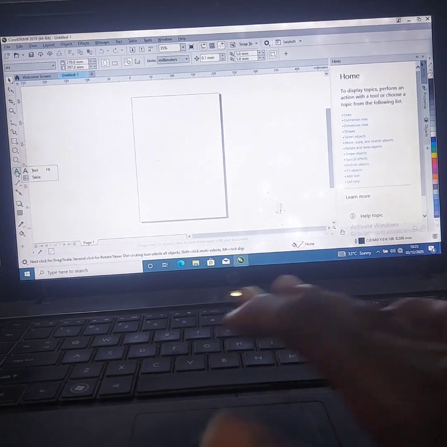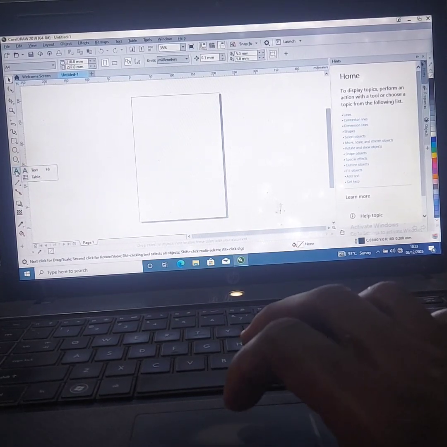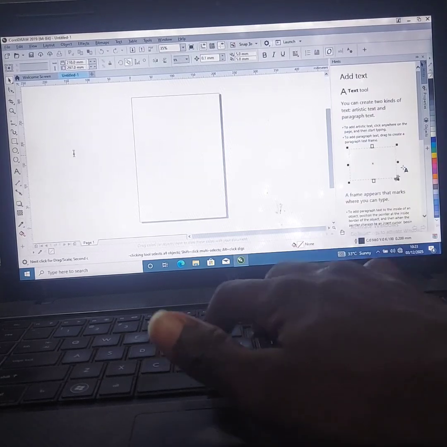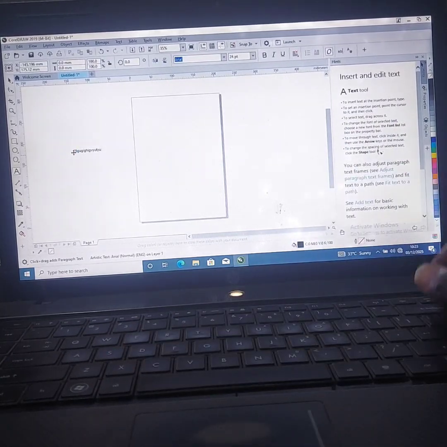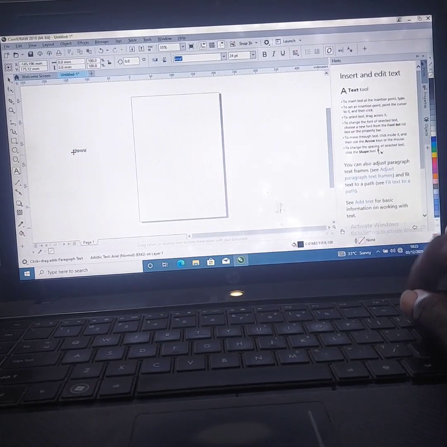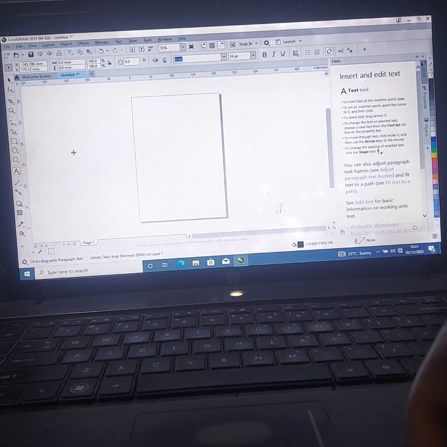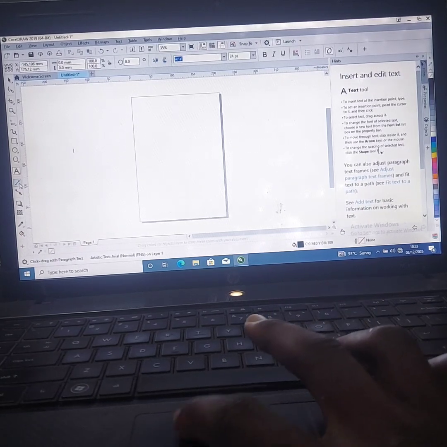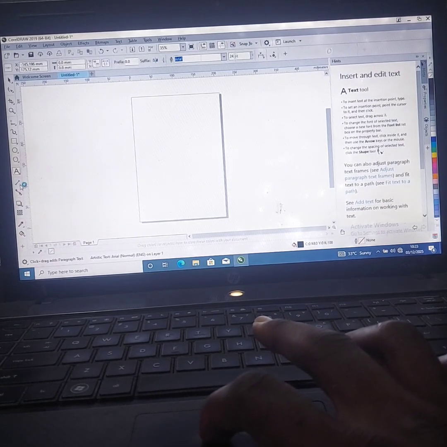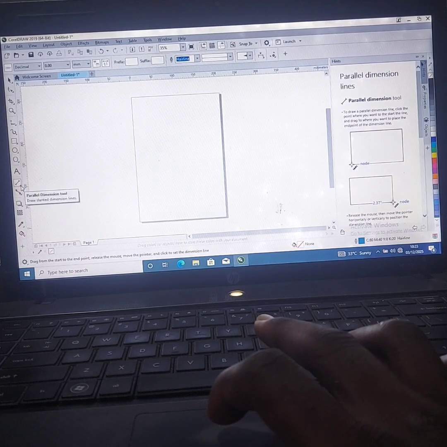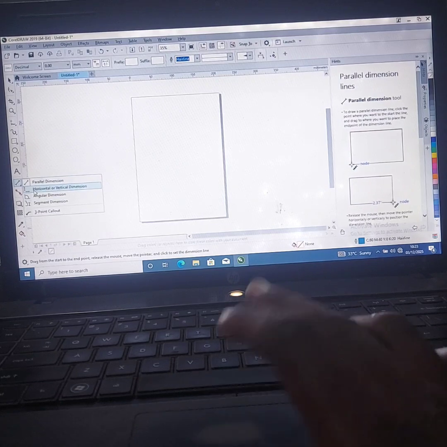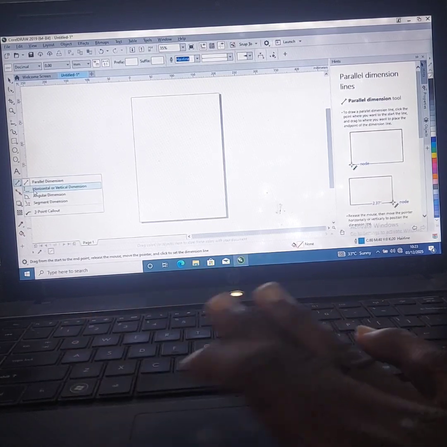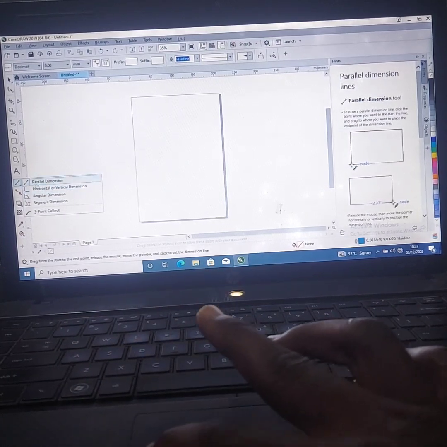Then this is what we call the text tool. If you want to write text, you select it, and you write your text. This is where you write text. You understand? So next we have the parallel dimension. Here you can draw dimension, angular dimension, segment dimension, parallel dimension.